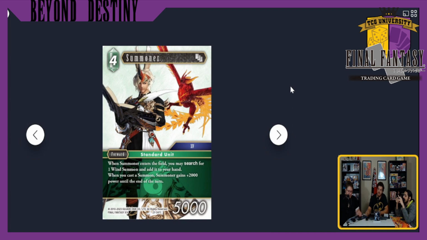I'd say 2, only because I don't think Summoner Warp's as good. 4-drop multiplayable summoner, standard unit, category 14 forward. It's a 5k. I hate 4-drop 5ks, but when it enters the field, you can search for a wind summon and add it to your hand. That's not terrible. When you cast a summon, Summoner gains 2k power until the end of turn. I don't like that. I still think this card's mediocre. Just make it an 8k that searches, and it'd be fine.